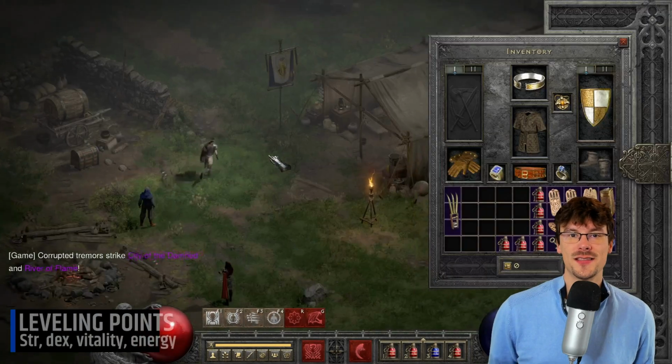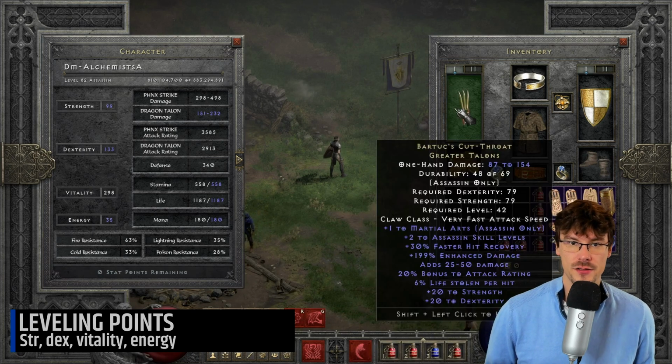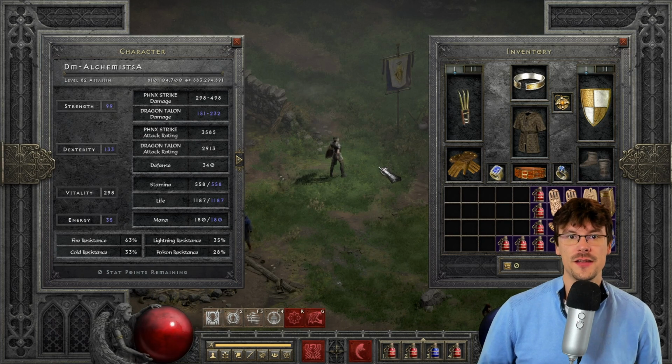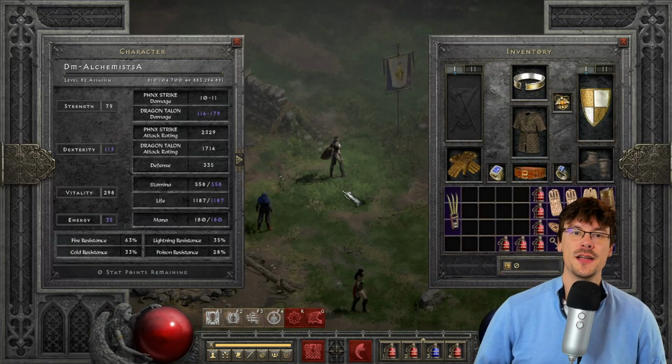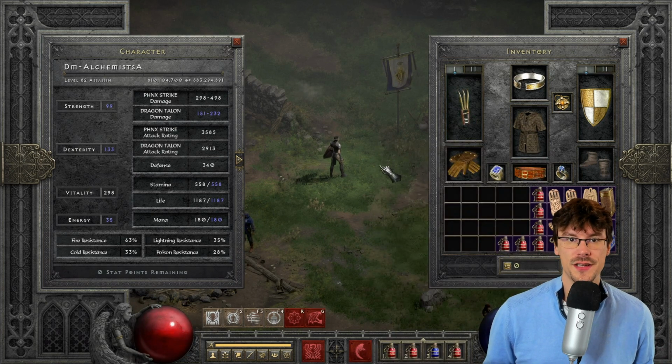I'll start with the stats. For strength we won't need much, because we just need 75 strength in order to wear Bartuk. You can go up to 105 if you wish to have the upgraded Bartuk, but otherwise no more. For dexterity you'll put some points in order to reach 130, because it allows us to better hit our enemies, and the rest of the points in vitality.